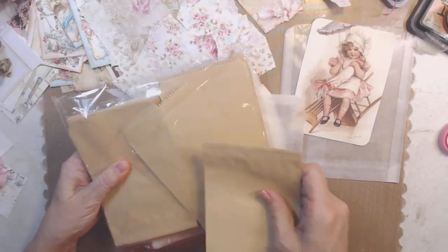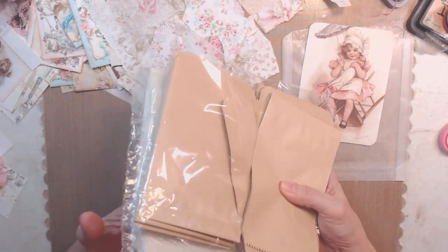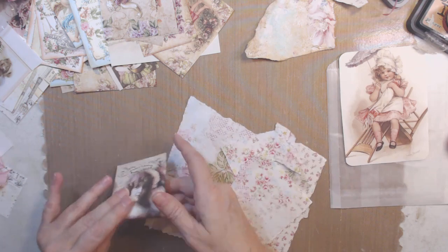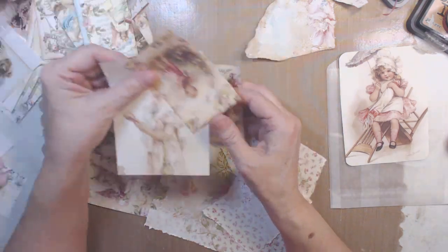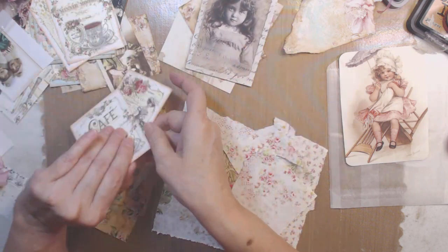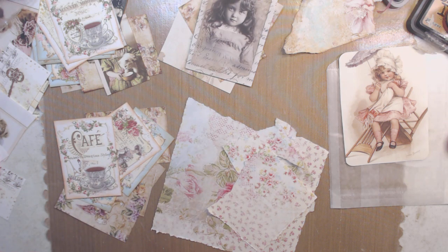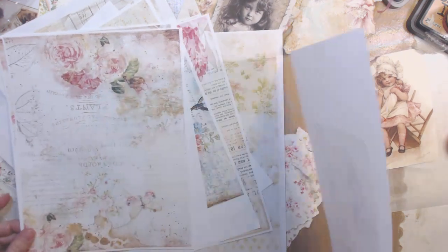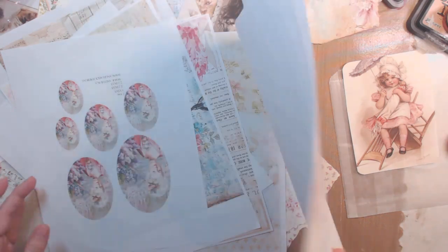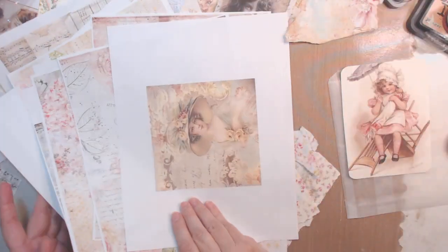I got 100 of these brown bags from Amazon and 100 of the clear ones from Amazon, and they'll last me about three years. All I did was get prints that I have in my computer — I don't know where I got them or how old they are; some could be like 15 years old because I've been saving vintage prints for a long time. Then I just went and found background papers from digis I've gotten over the years and printed them just on plain copy paper.